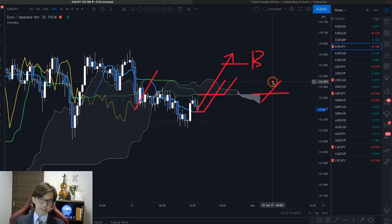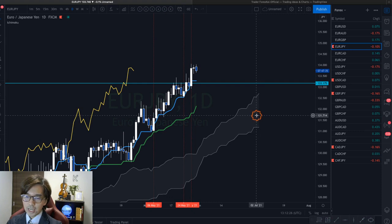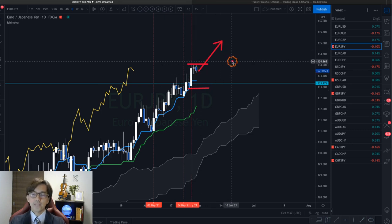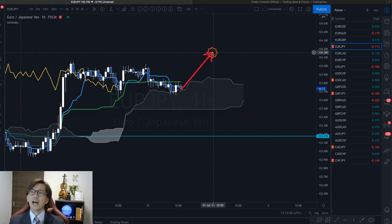And I created this scenario because, as we said earlier, the daily chart is uptrending. So I expect the market goes up this way continuously. And once again, I can see that there are engulfing inside bars. And once it breaks, it can continuously go up this way. But here, I don't take trades, I don't even look for the trading edge because it's been consolidating. So this is a range pattern, and we have to look for an exact trading edge in lower time frames. So unless once again the 1 hour chart goes up this way, or the 30 minute chart turns up this way, I will simply stay away from the markets.